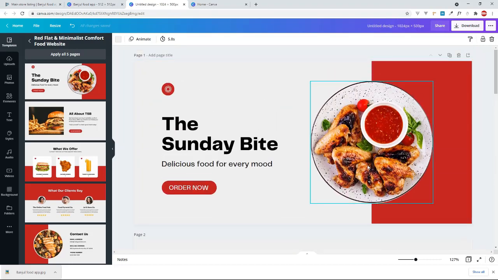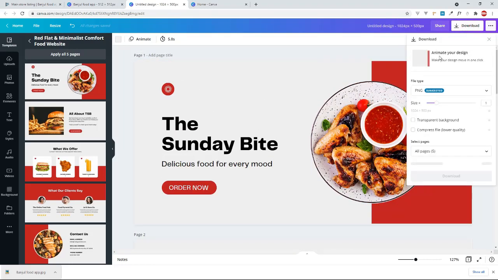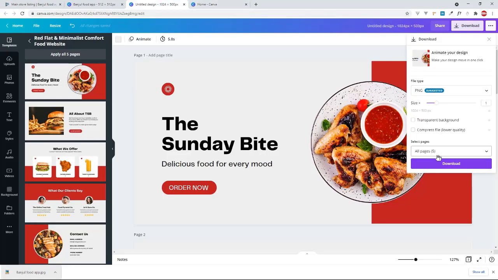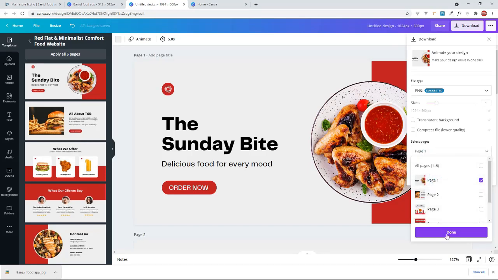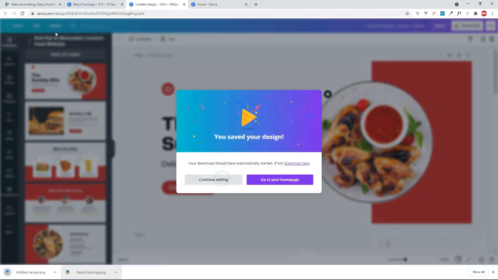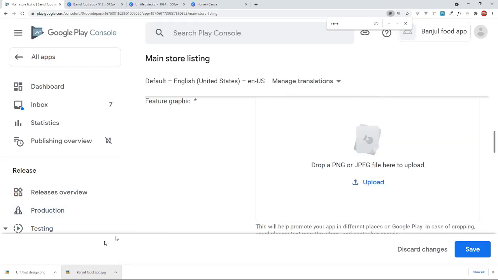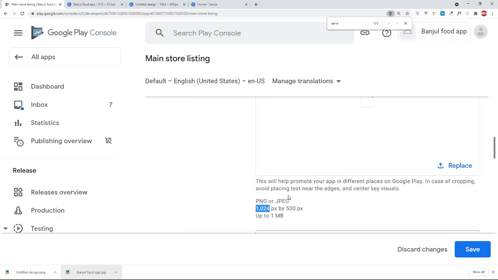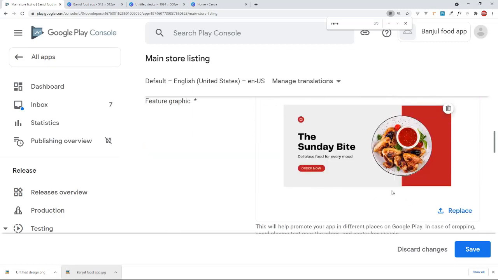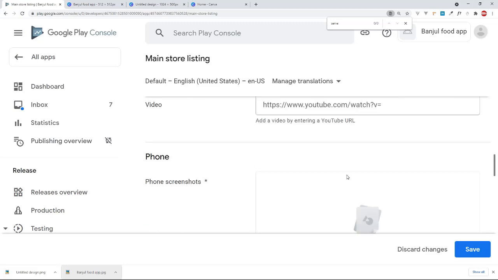Let's download the first one first. If they accept it, then we'll go with that only. So what are the types that they need? JPG and PNG. Okay, let's go ahead and get the PNG version and select the first one. Okay, then I say download. So I say continue editing, and then I come and drag and drop it here. Okay, it's not simple, it takes time. See, how many do they want? They want 1. Yeah, I think they want 1. Okay, that's enough. Okay, so that's it.